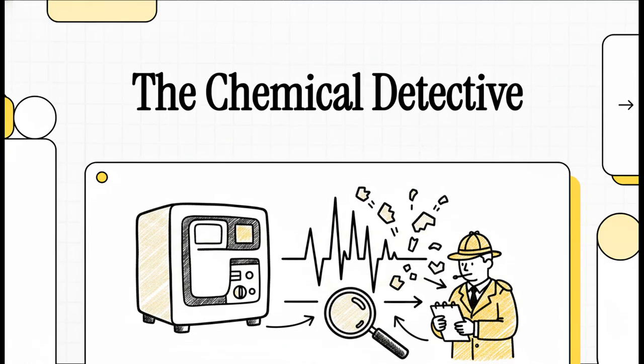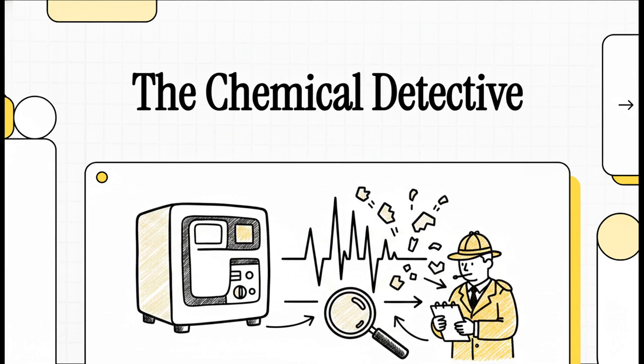Okay, let's just get right into it. When you first stare at the readout from a mass spectrometer, honestly, it can be incredibly intimidating. You are presented with this jagged, chaotic landscape of lines and numbers. But I want you to completely reframe how you look at these graphs. We're not going to think of this as a bunch of abstract data points. Instead, think of it as a thrilling forensic investigation.